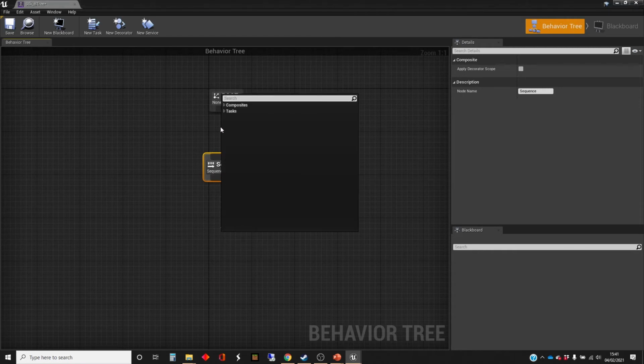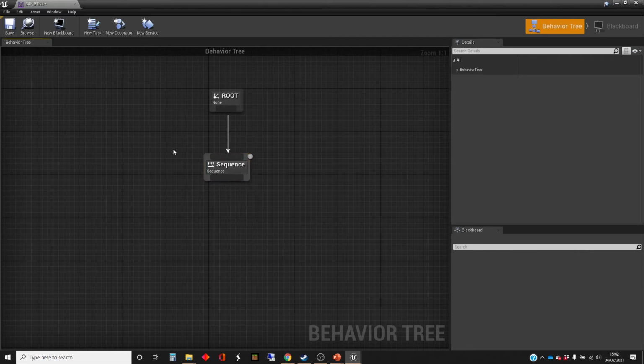Once we've done that, we can again get this bottom panel from the sequence and drag off. This time, tasks are available. There are several tasks, some default tasks we can use here. There isn't one that I can see that easily produces text to the screen. So instead, we're going to create our own task for that. So I'm just going to go out of that. I've just left-clicked off it.